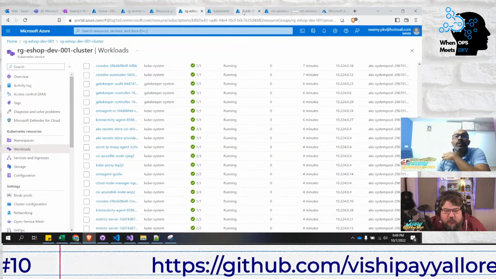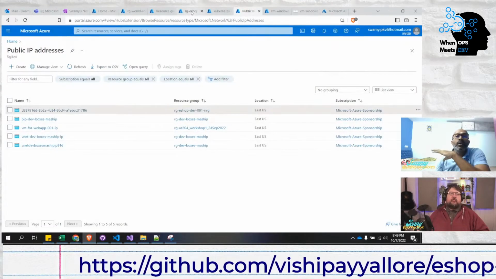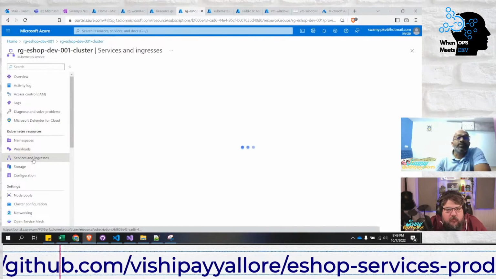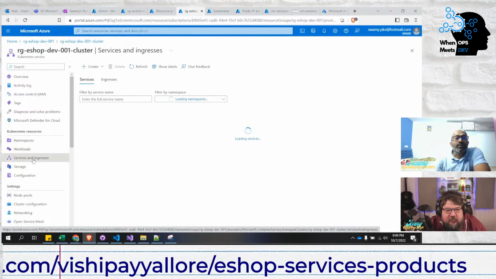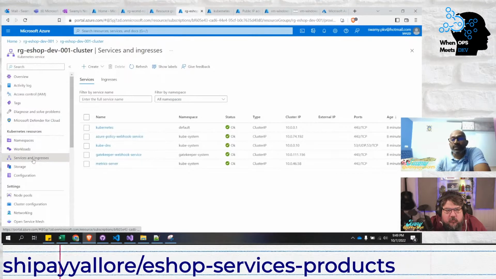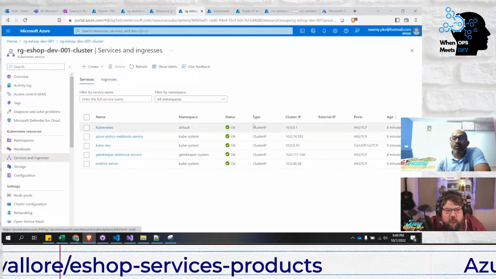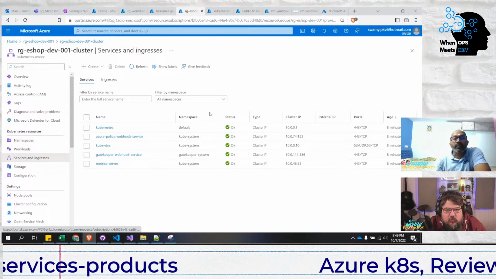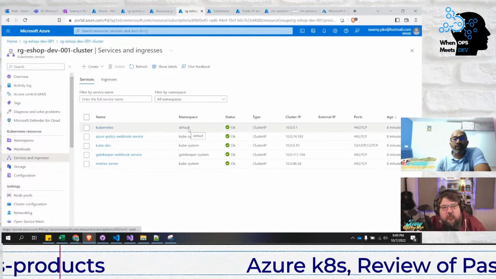Another key thing I want to highlight here is if we come to the services and ingresses. Now, if you see the services at this point of time, we have all cluster IPs, and that's from the default system.